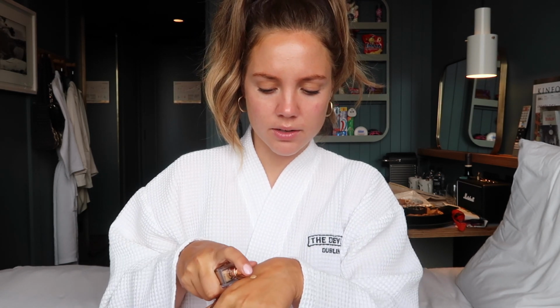So I was actually at an Urban Decay event last night and they gave me the Stay Naked Weightless Liquid Foundation, up to 24-hour wear. I have it in the shade 5N, hoping it's a match. This is my first time, so it's kind of like a review because I have never tried it before. It is new. I'm gonna start off with, I guess one pump doesn't look like enough. I'm gonna do 2 pumps. I think this is quite a full coverage foundation.